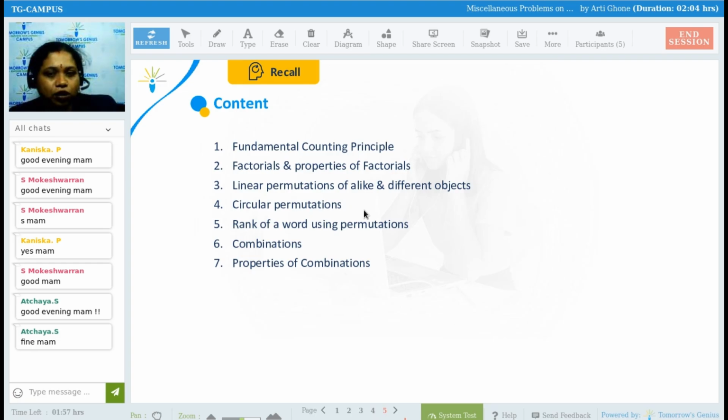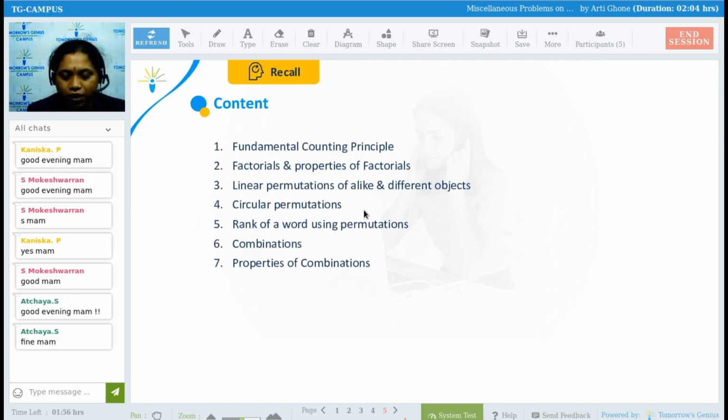Next is content to recall. Everything in the chapter we need to recall today because this is the last session. Basically fundamental counting principles, permutations, under permutations linear permutations, then circular permutations. Linear permutation cases are non-repeated distinct, repeated distinct, repeated identical. Clear? These are permutation cases. In that, an important topic is the rank of a word. Finding the rank of a word, and sum of n numbers we have also covered.